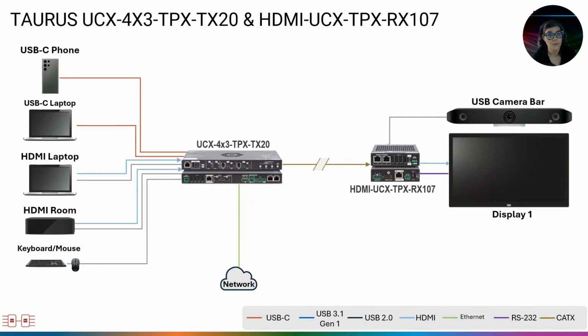enough. Well, here's what that might look like with a 4x3. So in this example, we've got a 4x3 and we've brought in an additional laptop, looks like a Mac Mini, and a USB-C phone. So some type of Android, or even the newer Apples, the 15 and 16. And this is giving you that 4x3, which is allowing you to have those extra sources. Again, going into that simple receiver with a USB camera bar and display, that any one of these different sources are going to be able to utilize along with this keyboard and the mouse.